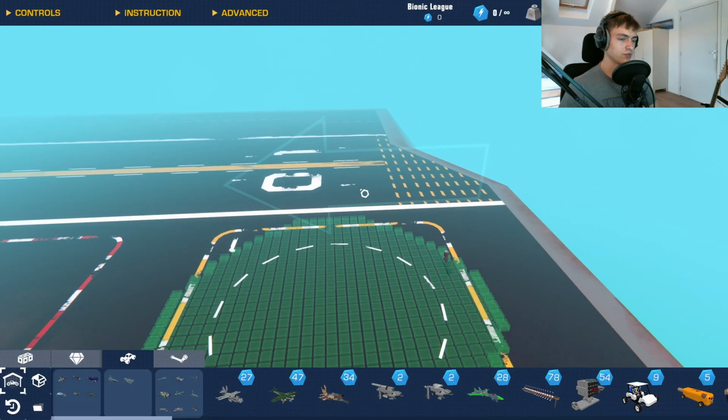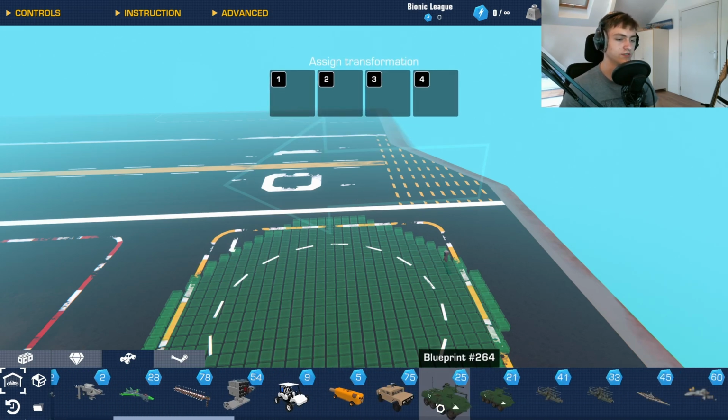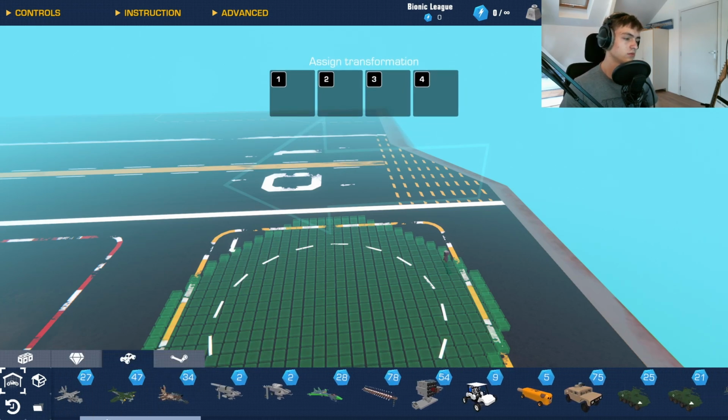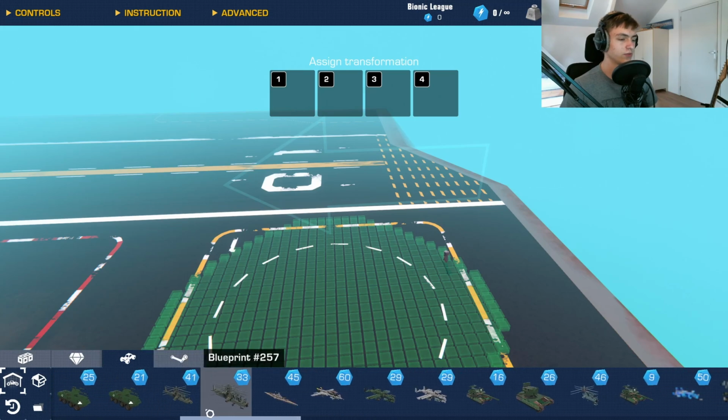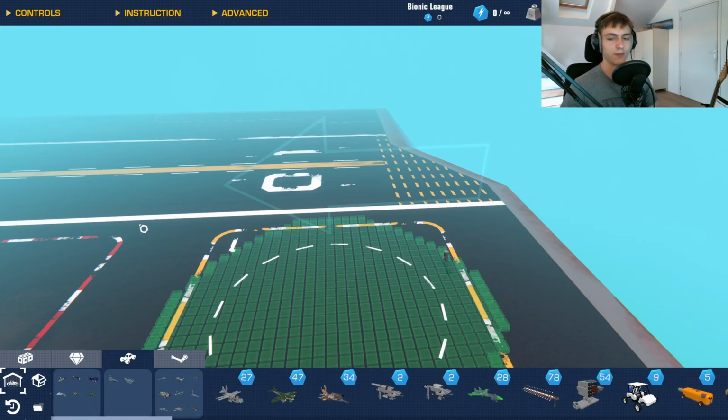If you're on console, then, well, too bad. Yeah, you do also need a pretty high-end PC to go over 700 complexity, by the way. Well, not especially high-end, but if you want to have multiple 700 plus creations in your map, you're going to need some computing power. There's just no way around it.